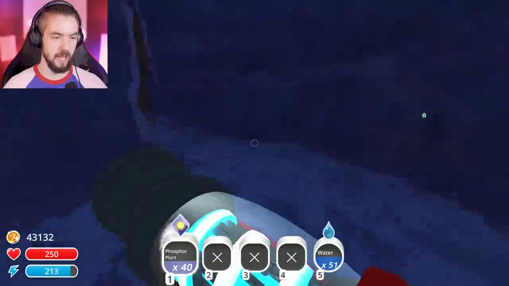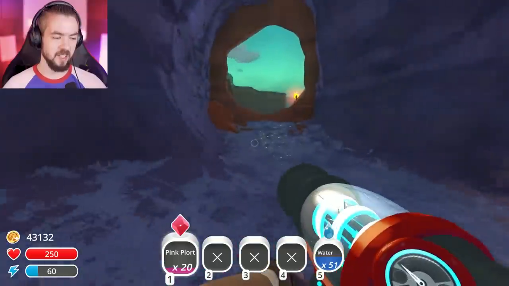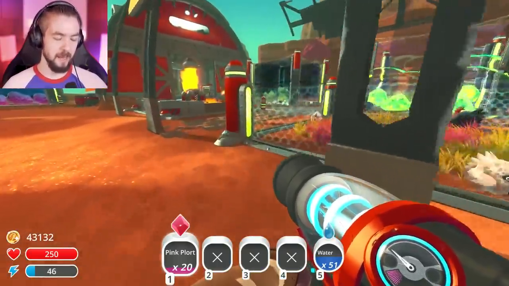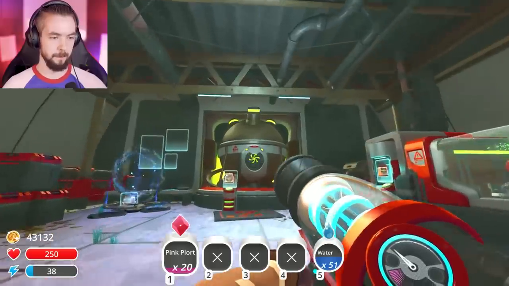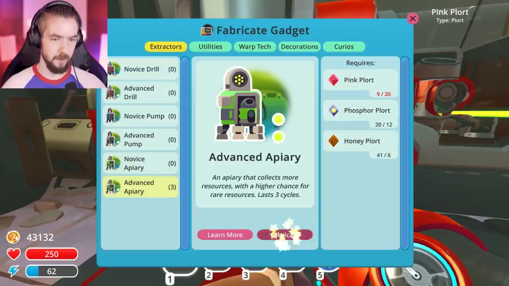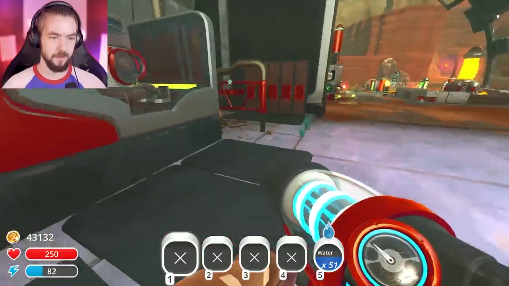I have 43,000. At some point, Slime Rancher just kind of turns into, like, stocks and capitalism. Because you just have to keep building. Keep building, and you spend more to make more. Put in all of that, and then get another apiary. Boom. Then after that, I should just be able to get wild honey, and then that'll be enough.